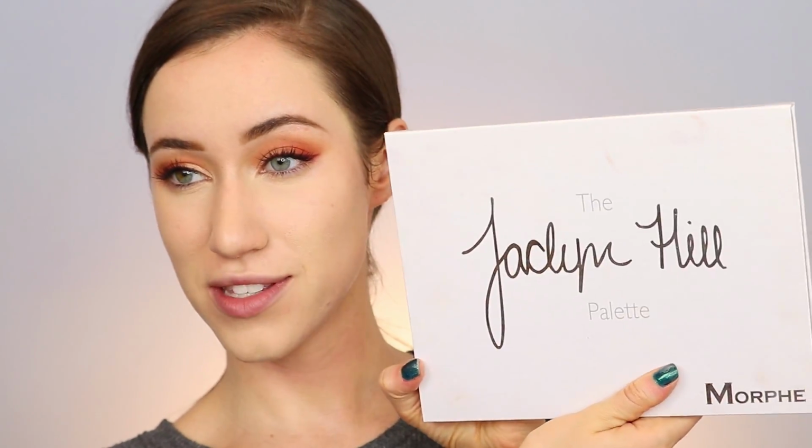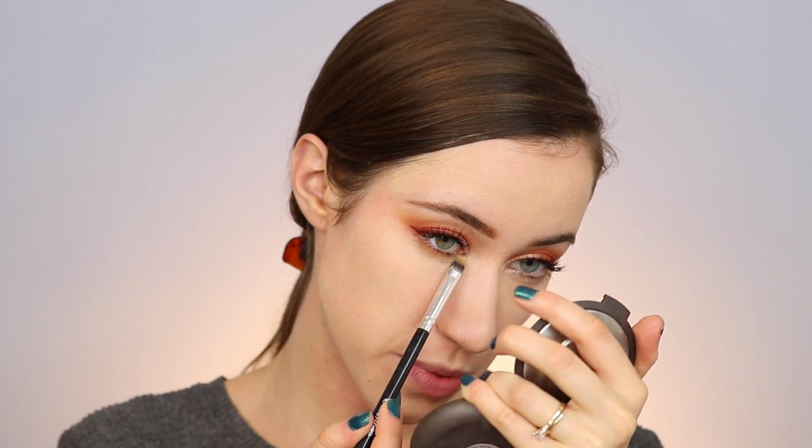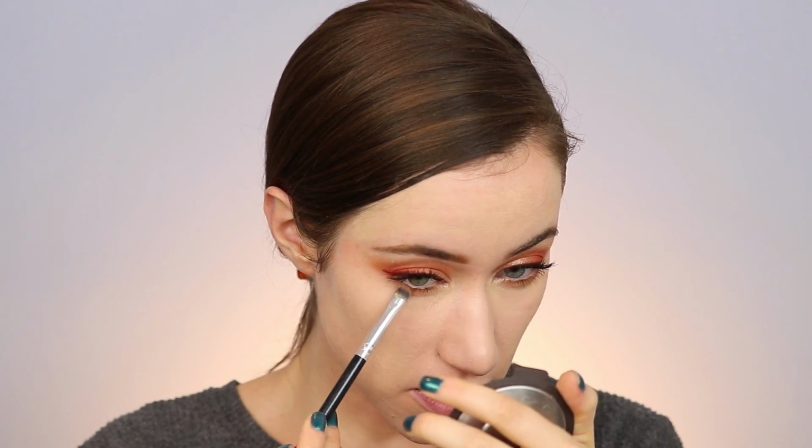Okay, so moving back to the Jaclyn Hill palette, I'm going to go into the mustard shade. It's kind of like mustard and ketchup, huh? This is called Creamsicle, and this is what I'm going to buff first on the lower lash line. And it's okay if this one's a little bit lower. It will look better once we're all finished. So now I'm going to go back into butter, and we're just going to kind of put that starting in the center of the eye underneath, close to the lash line, and blending it out.